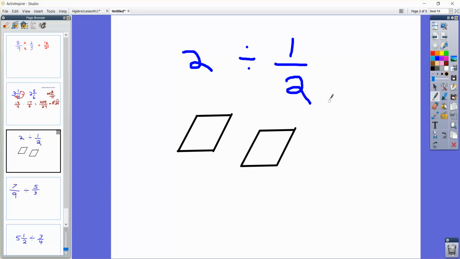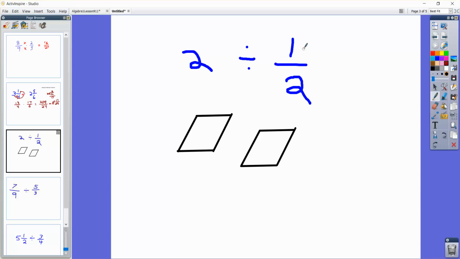Now, I have a very simple example here. I just want to kind of show you the principle behind it. Now, we all understand the concept of a whole number divided by a fraction. Now, one thing I want to mention is that if you take a whole amount and you split it into fractional amounts, the answer to the division problem really is how many of those pieces would you have, right?